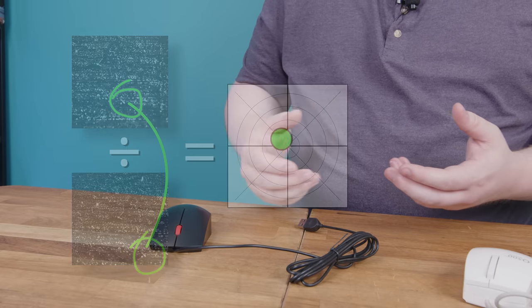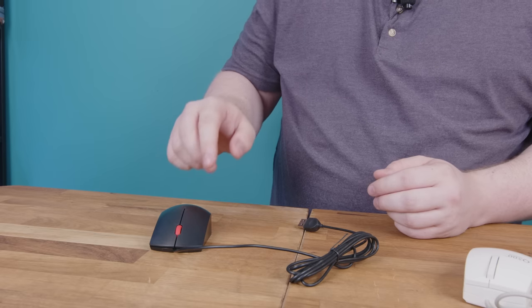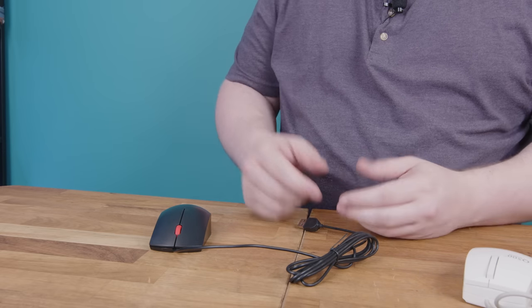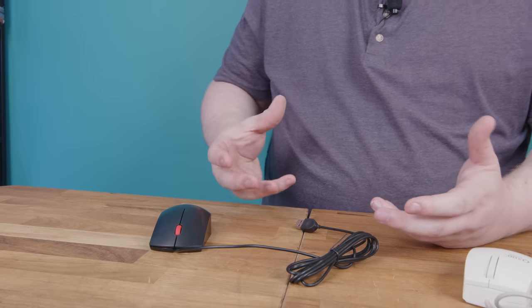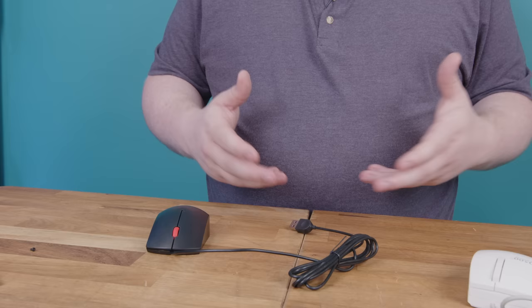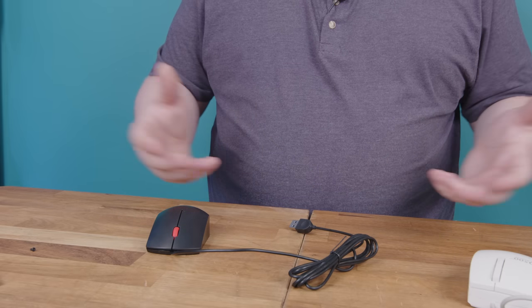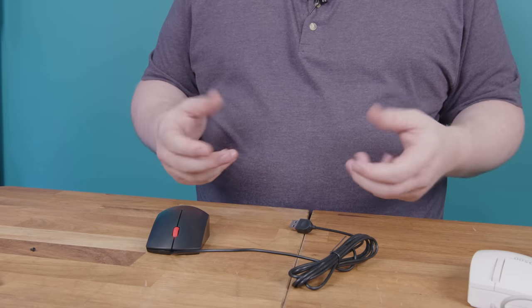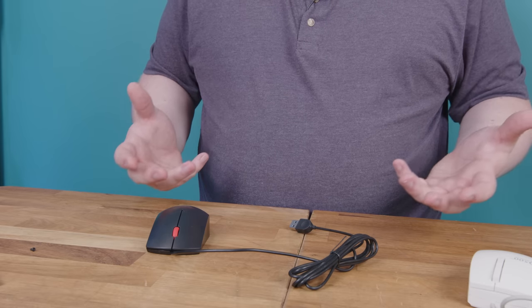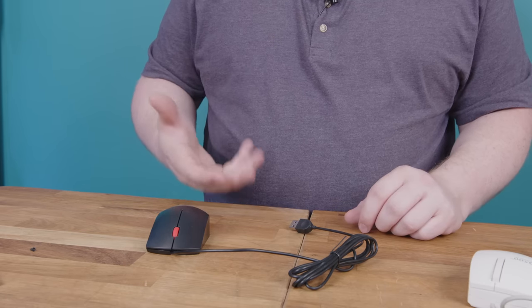It seems very complicated, but apparently it's really easy to do, because every single mouse like this is doing that hundreds — maybe thousands — of times a second, and it works really, really well. It doesn't feel like it should be a reliable method; it's a neat trick, but come on. For the real world you'd think you'd have to use something different. Of course, we all know optical mice are basically bulletproof — they basically just work — so my intuition is clearly worth nothing. The modern optical mouse works so well, in fact, that nobody is nostalgic for what came before. I've almost never seen anyone still using a ball mouse on purpose, and that has to be the most impressive accomplishment of any advancement in computer technology history.